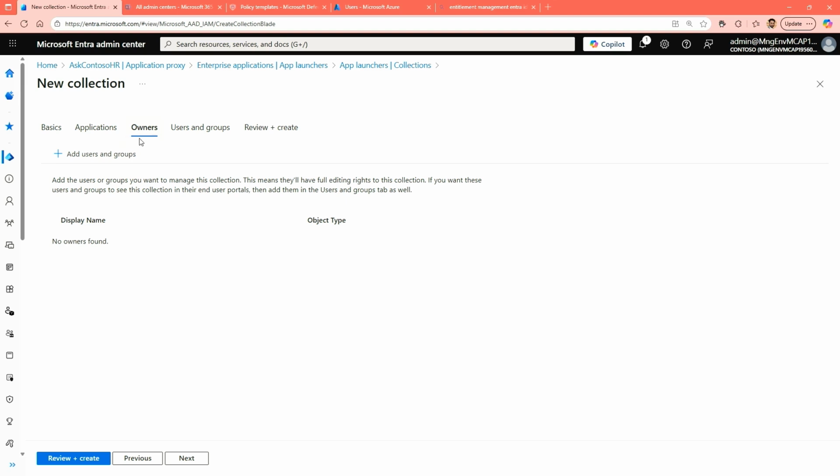Instead of me managing this, I can simply say, you know what, since you are the owner of this part of the resource, why don't you manage it? And instead of giving them any management roles or role assignments, simply add them as an owner in here. They can manage their own collection and do different things to it. We can add different users to this.